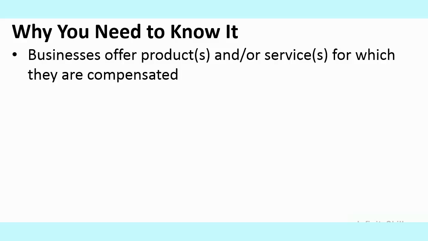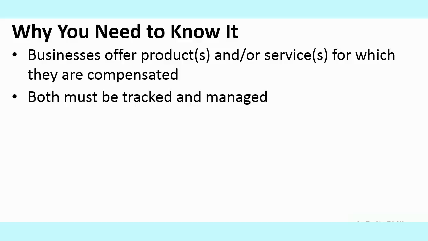Whether a business sells a physical product or service, which can also include something as innocuous or ambiguous as a concept or intellectual property, both products and services must be documented, tracked, and managed. If not, the business will be in chaos and unable to effectively process orders, and certain external stakeholders, like the IRS, tend to get a little cranky very quickly.